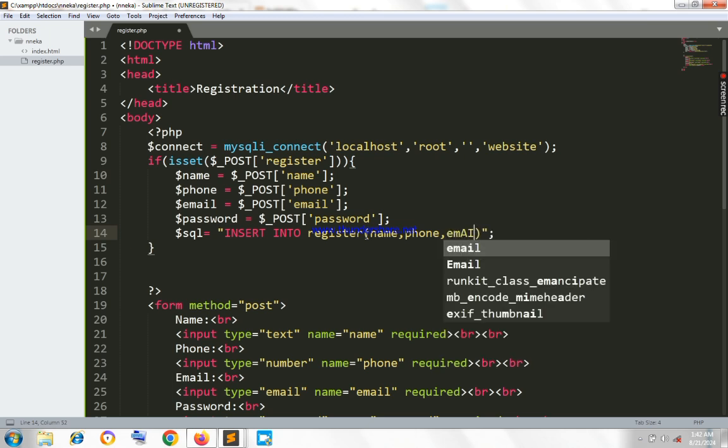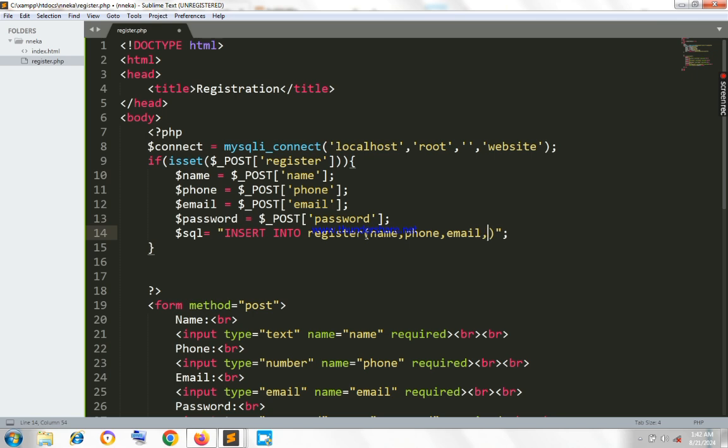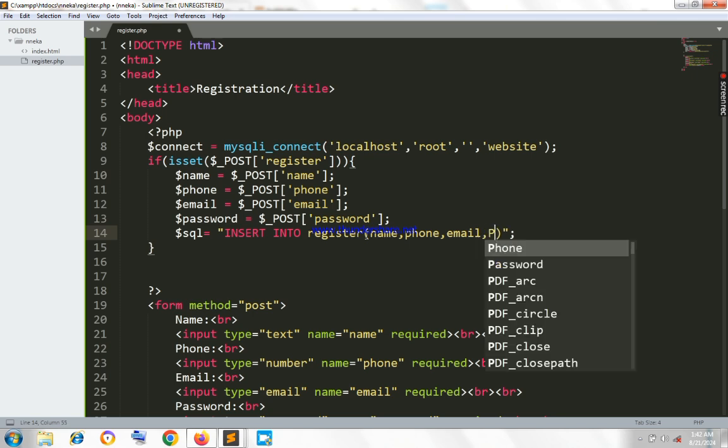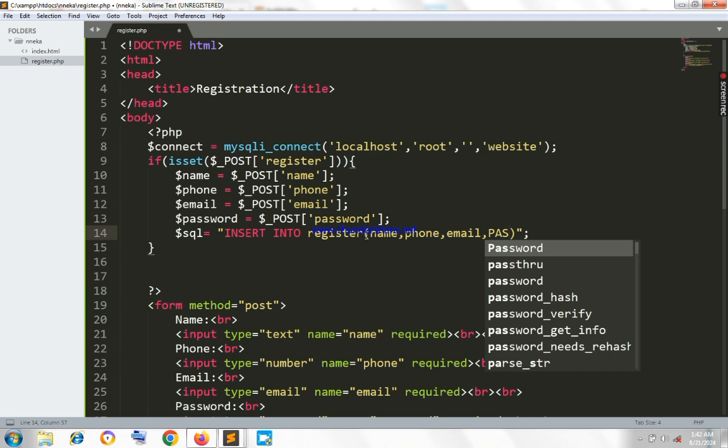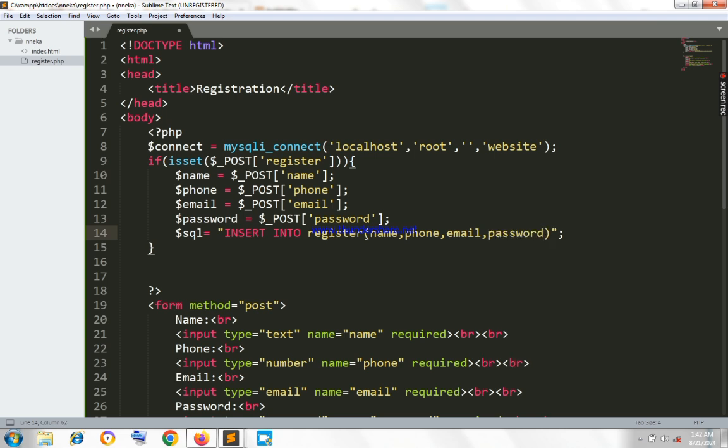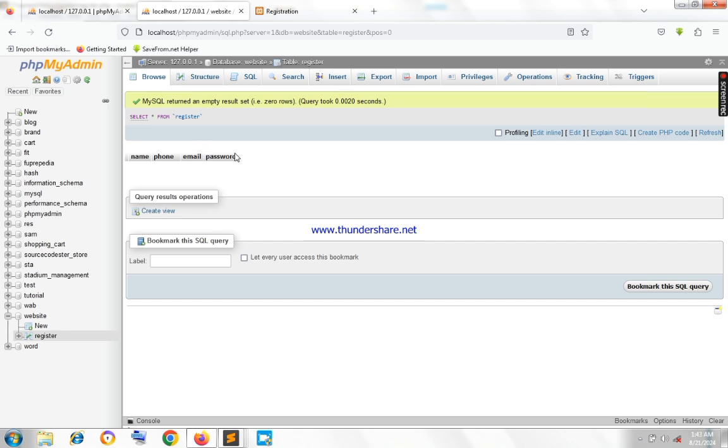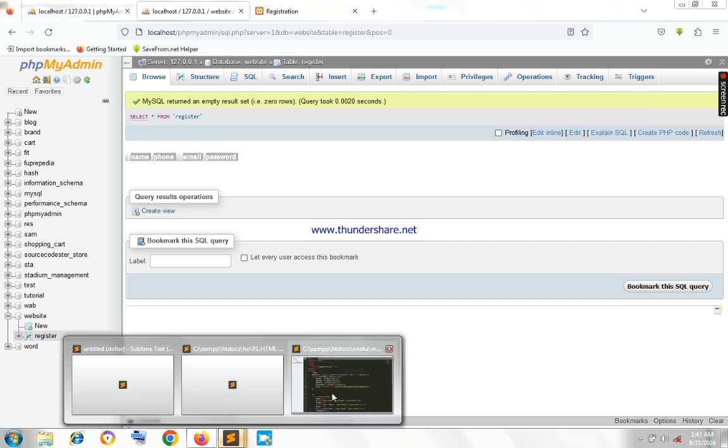This is for the email, and this is for the password. Small letters, yes. Okay, so all of these correspond. Let's go to phpMyAdmin. All this we have here. So these are the column names.